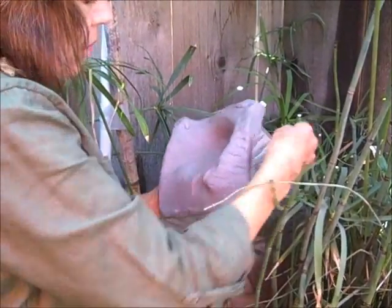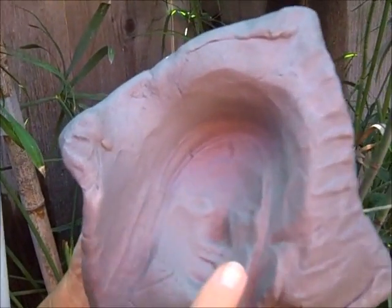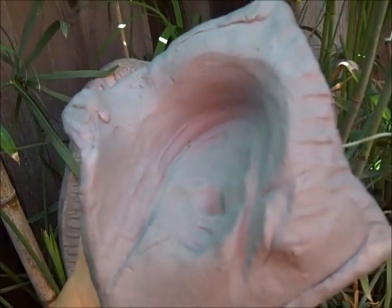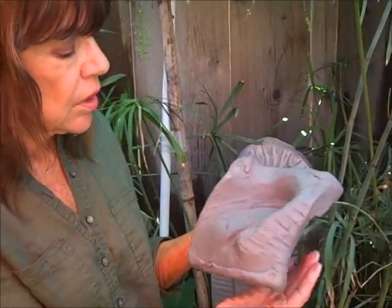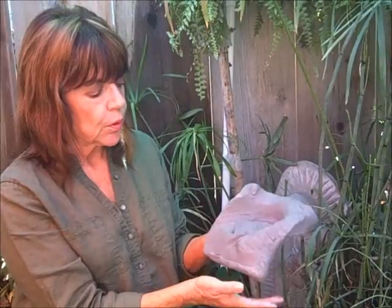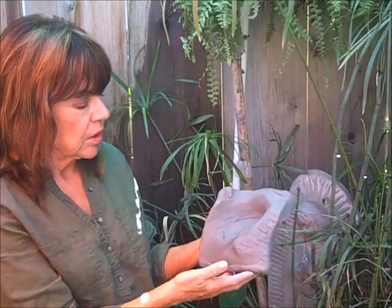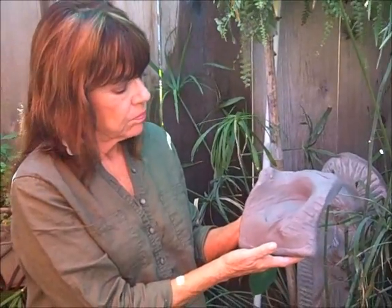Okay, it's been not quite 3 minutes, but I think you can see how the impression has taken in here. I'm going to check it for details, and it looks like it is fairly smooth. The only thing you need to be careful of is when the mold is this wet, you need to put it in a place where it will get some support. I usually just put crumpled newspaper or something else. Normally I'm in a travel situation when I do this, so I take a clay box with crumpled newspaper and just lay it in. And this will need to dry for about probably 2 days before it's ready to fire.